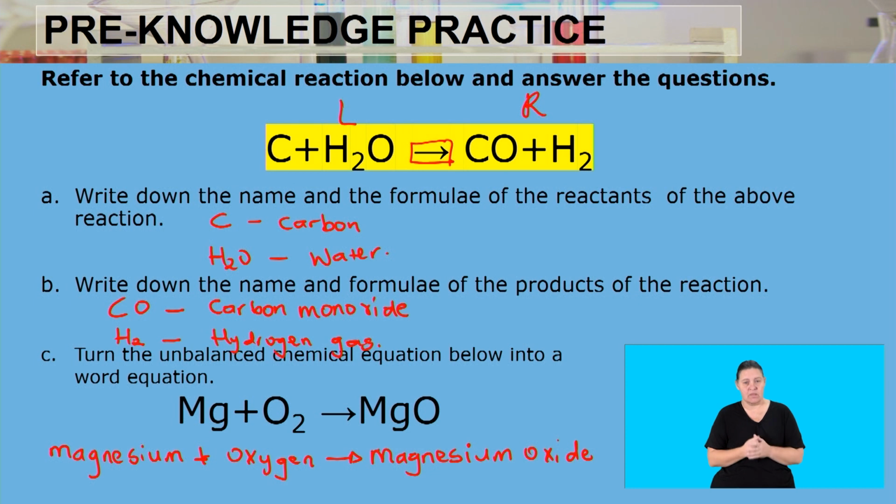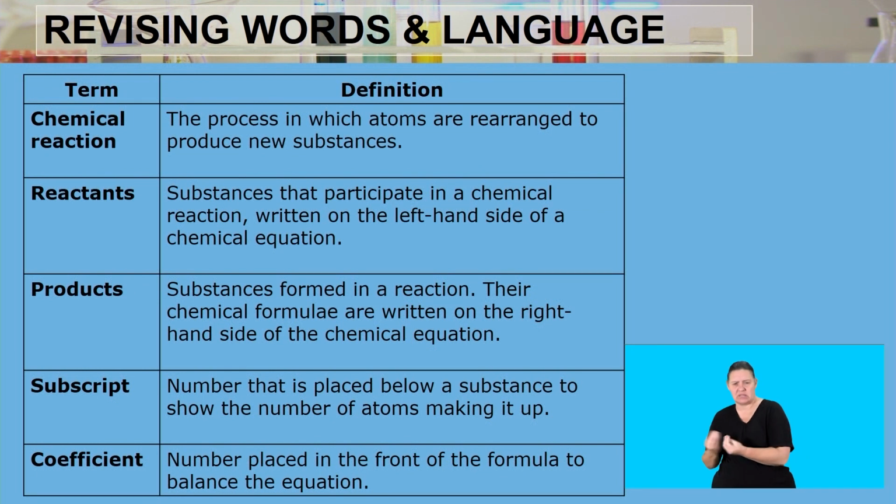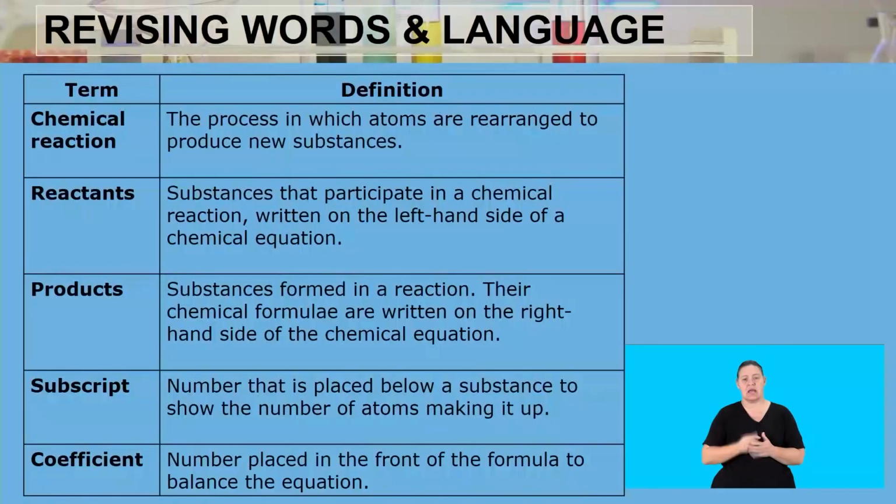Now, moving on, we also need to keep in mind that when we are going through this entire lesson, there are certain words which are going to be new to you. Words such as chemical reaction, reactants, products, subscripts, and coefficients. You might also note that some of these words you might have heard before, so some of these words might be new and some you already know because we've been going over these words. As I've said, the words that we're going to be talking about throughout the lesson are chemical reaction, reactants, products, subscripts, and coefficient.